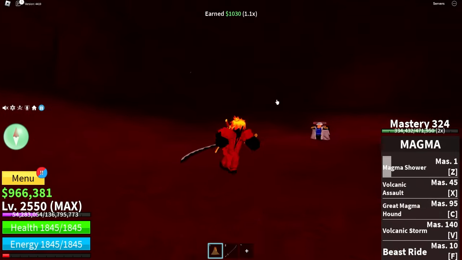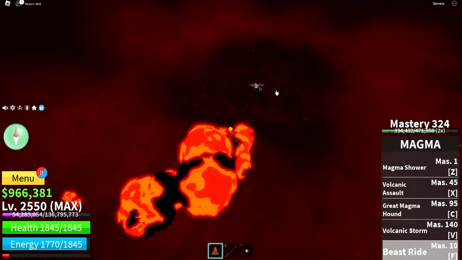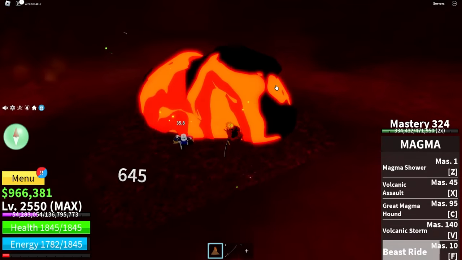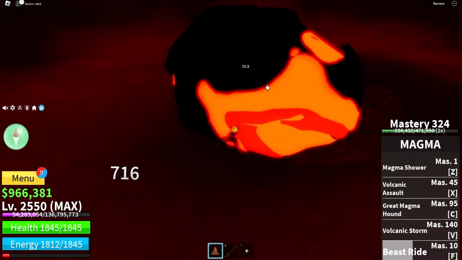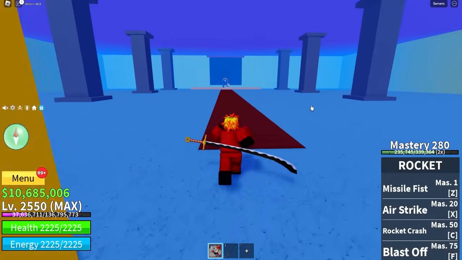Volcanic assault. And to finish him off, let me go disrespect him real quick by finishing him off with beast ride. Come on, swing around and land on him. Bam. There we go. And just like that, he should be dead. Oh, he's not dead yet. Never mind. Here we go. Boom. All right, now he's dead. Easy. For the next boss, we got the Fishman Lord.